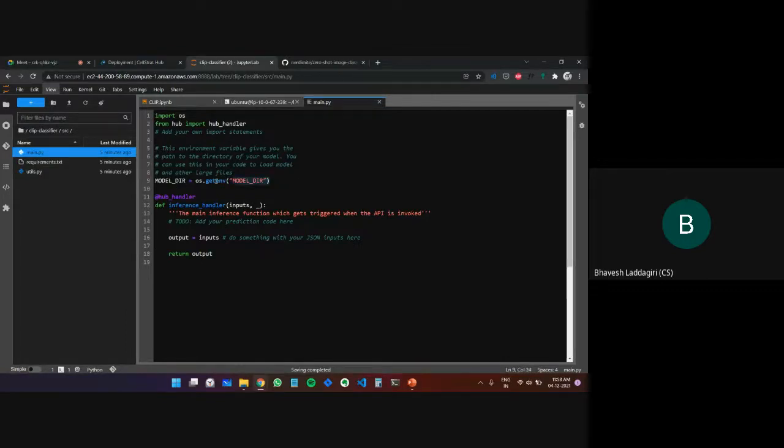When you are implementing it, you get the location of that folder in an environment variable called model dir. Generally in Linux, in Windows, any operating system, there are something called environment variables, which are temporary variables you set throughout the system, where you can set particular values. In this case, we have a model dir environment variable, which will give you the location of the folder, but you don't need to know the exact value. You just need to use that. So that's why this boilerplate already is there, and some other things if you want to do import or anything.